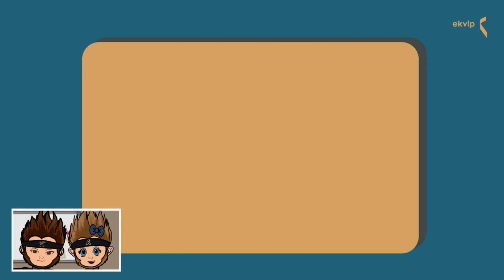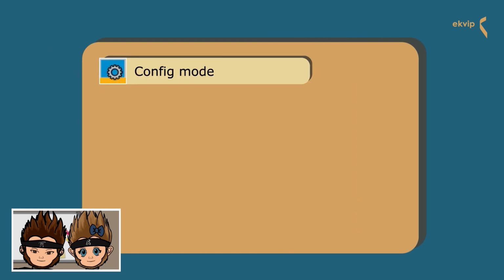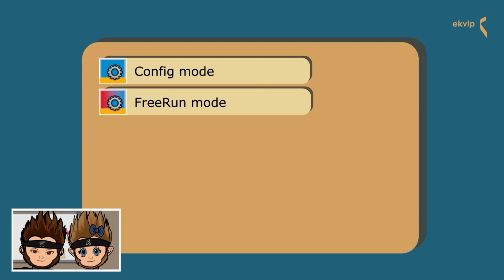Our first runtime mode is the configuration mode. This is the one with the blue background. In this runtime mode, you can build up the hardware configurations, add the licenses, and do the basic settings. The next one is the free run mode. If the runtime is in this state, the IOs will be updated. All the inputs will be read and the outputs are updating.